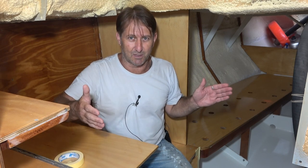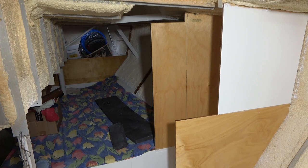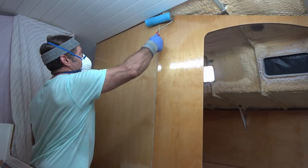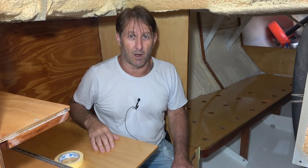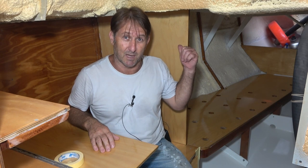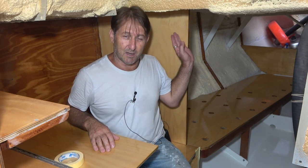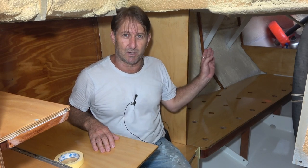The other side that you'll see from the saloon area, the galley area, and basically the companionway, I'm going to leave that clear. The same that I'm doing for that main bulkhead around the heads area and this end galley panel. I'll be doing the same with this bulkhead separating the nav and cabin three. So this side here, I'll sand that, but that will be clear finished. And then on the other side, white.